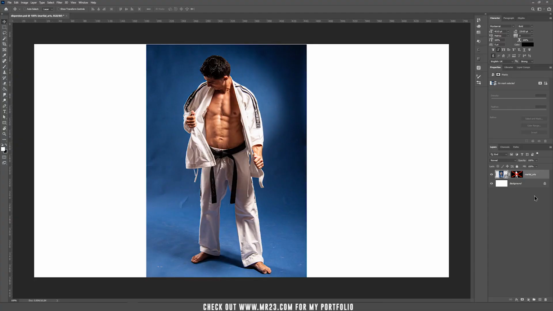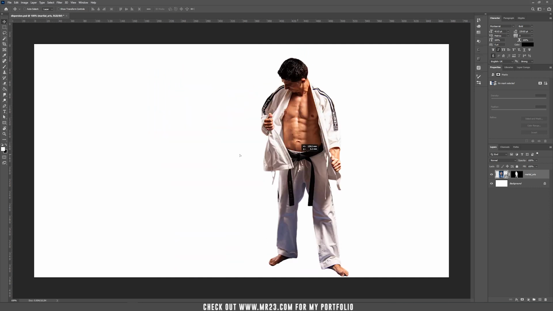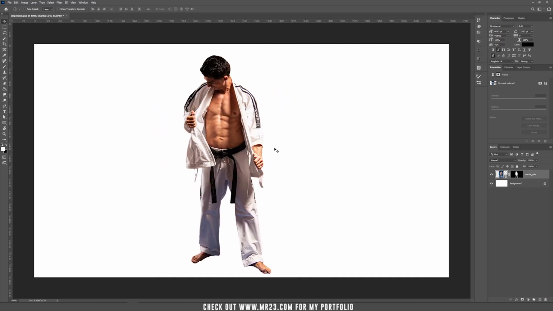So this is a photo of myself back in the days when I was a black belt in martial arts, in Ashihara Karate, and we are going to use this one for today's tutorial. I already selected it, so we don't spend more time with the selection, and now I'm going to duplicate this layer. On the bottom layer, right click on it and convert it to a smart object.